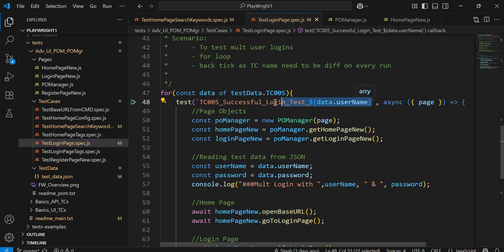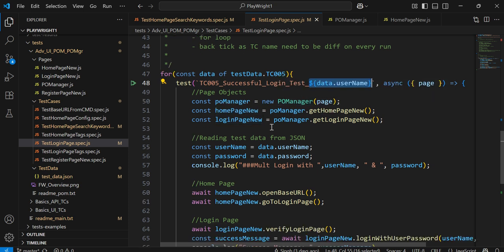We are modifying the test case name as usual, like we have seen in the previous case. I would suggest you try to remove this and run it. You will encounter an exception like duplicate test case name. Try to play, it's always fun to play with new tools while learning. Only then can you learn in a better way.